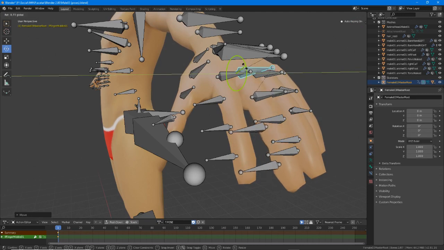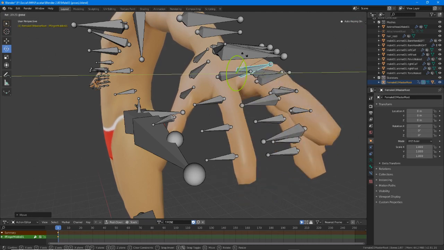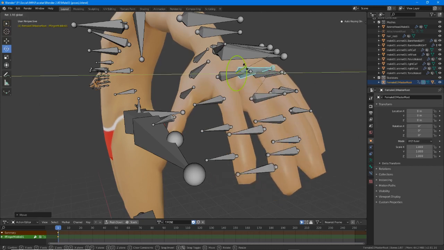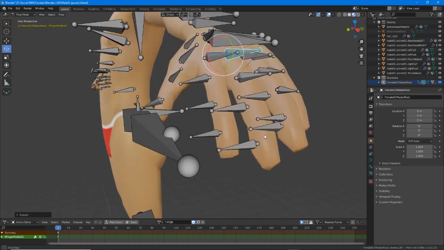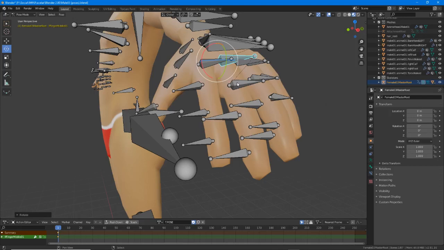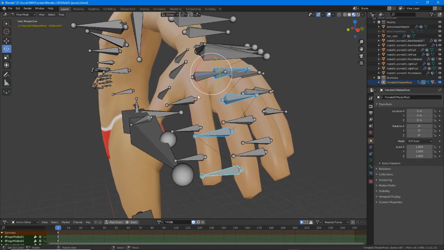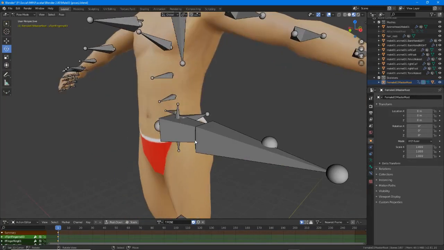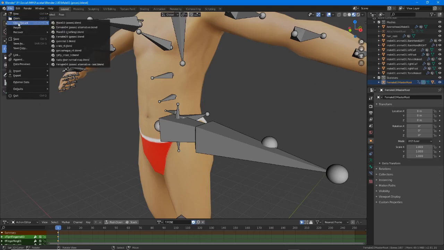So that's that one. But on this same finger, we can see that we have bones pointing in completely different directions. It's the same finger, and this happens to all of them, and that makes it difficult to pose. So with the new file, we've essentially eliminated that.